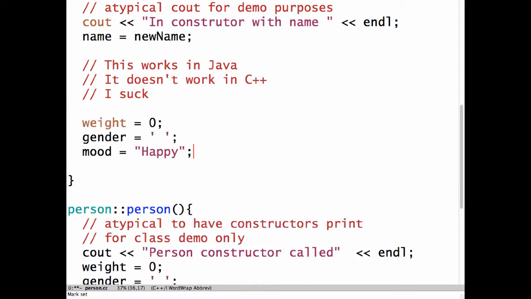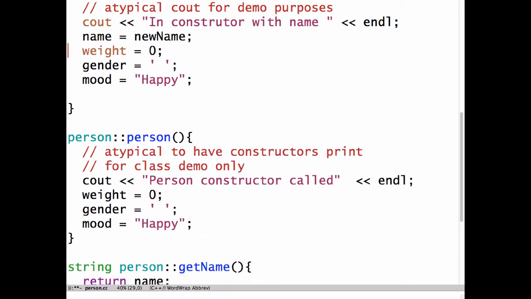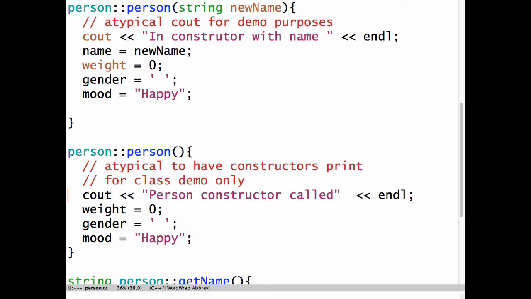Okay. So instead we'll do this, we'll just copy stuff over. Okay. And now we have constructors that will set things with name or will set things without name. Right. Everybody with me? I'm sorry I screwed that up at the end of the class. That's what you get. It would be like I was teaching Spanish and I accidentally taught you the Portuguese word for something, and it didn't work. How many people did I lose?